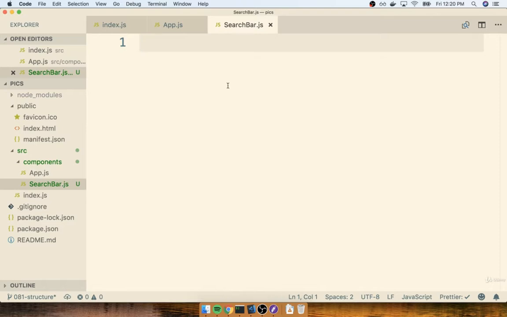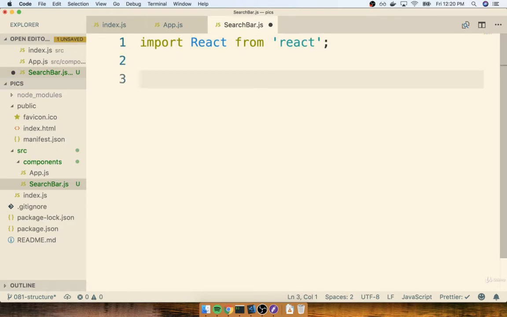This is going to end up being a somewhat simplistic component, at least in terms of the JSX that it's going to show. So inside of searchbar.js, I'll do my typical import React from React, and then I'm going to make a class-based component. I know that I need to make a class-based component in this case because I have to use state at some point to handle the user input or the user actually typing into the search bar. Now that might sound like a big leap of faith, but I'll show you very quickly how we're going to handle user input, and as you'll see, in general, it's going to require us to make use of component level state. So I'm going to say class SearchBar extends React.Component.